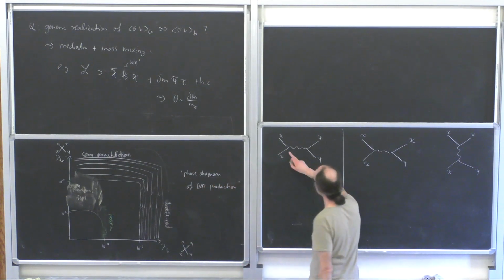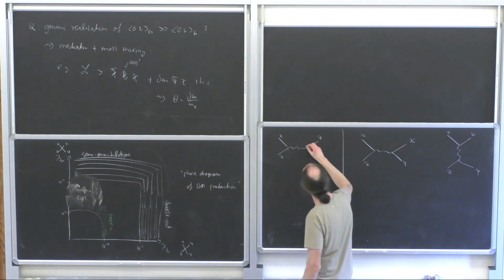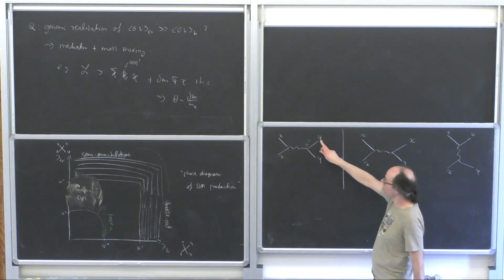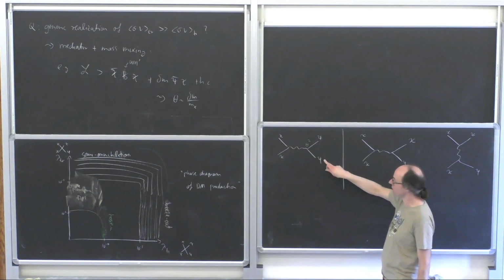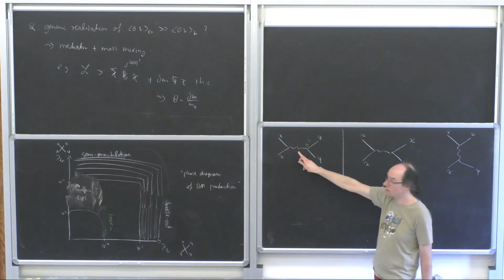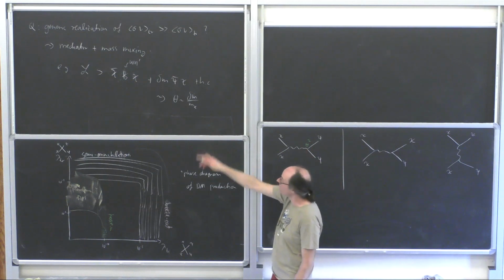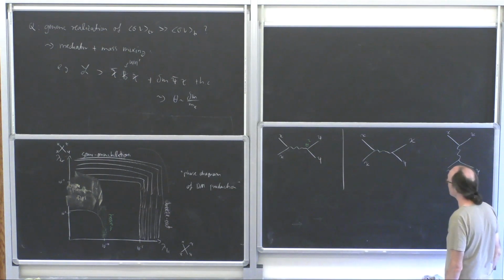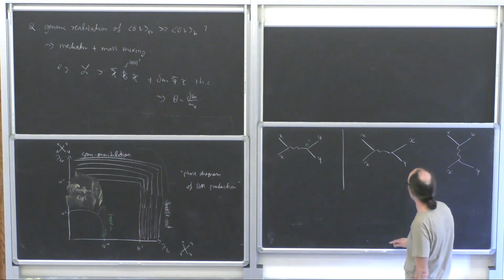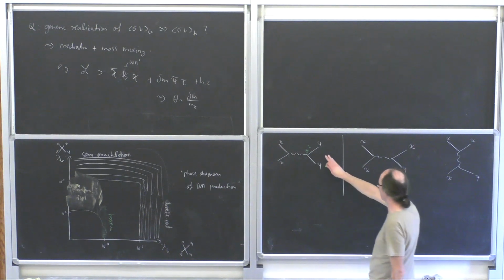This is freeze-in, so this is an unsuppressed coupling, but this one here is suppressed by a mixing angle squared, because the heat bath particles are not originally charged under the U(1) here, or coupled to the mediator. And then what else? For freeze-in, we have, yeah, so this would be for freeze-in, okay, good.